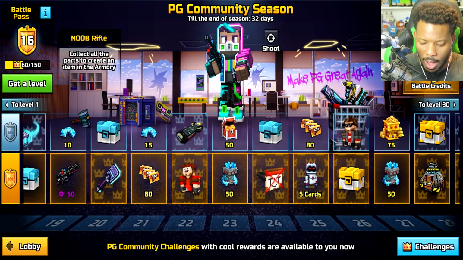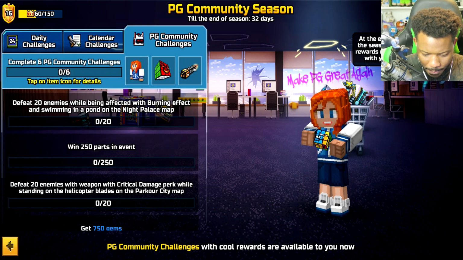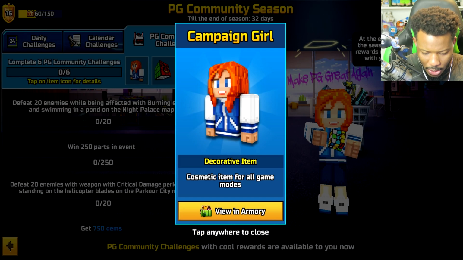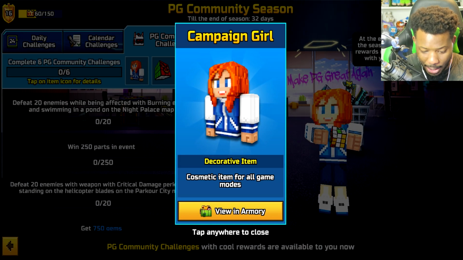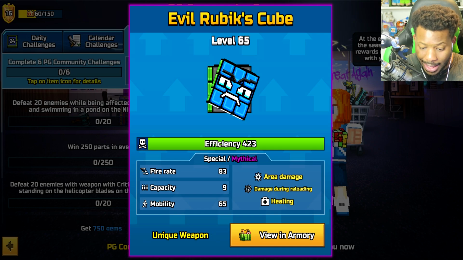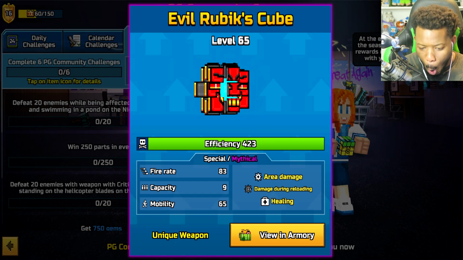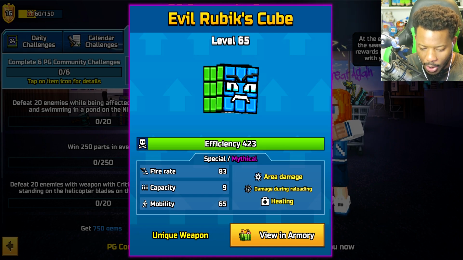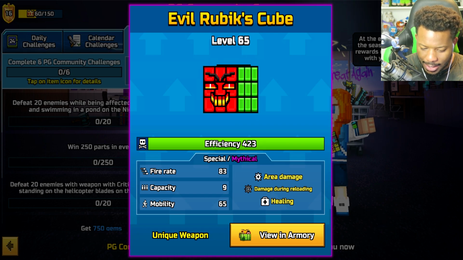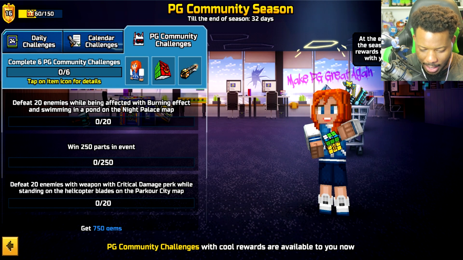Now, there's also, I'm assuming, the challenges. Oh, look at this. Check her out. So, who do we got? The PG Community Challenges. So, who is this? This is the campaign girl. Oh, this is the campaign girl with the Rubik's Cube. We got the evil Rubik's Cube as a weapon. What? Oh, that is sick. Oh, my. Oh, that looks awesome. That looks amazing.